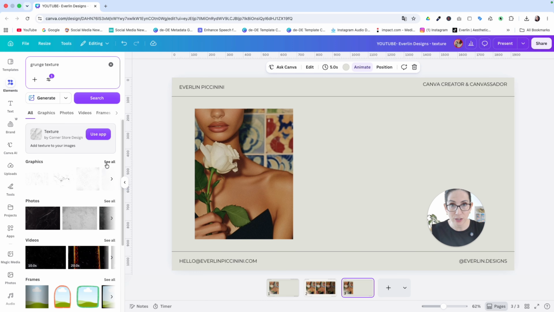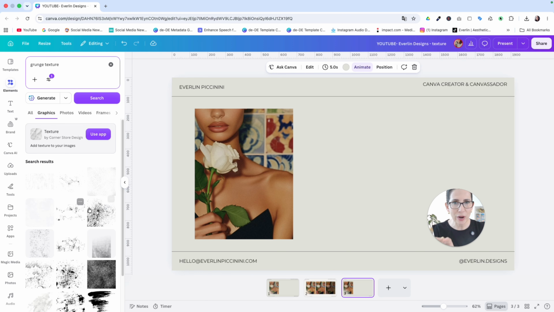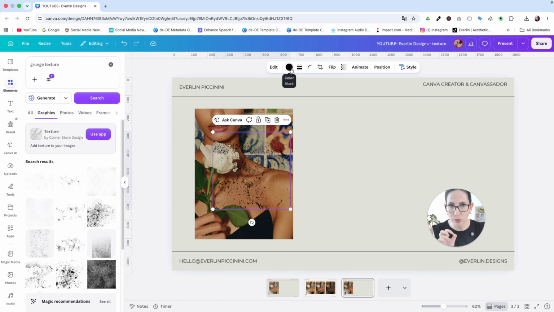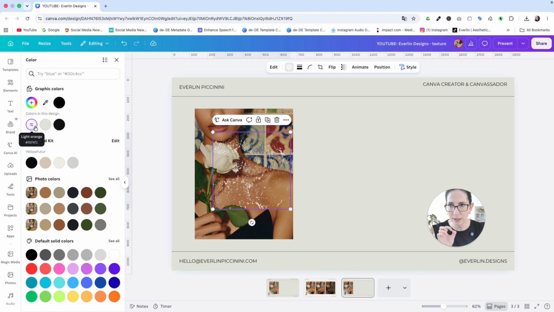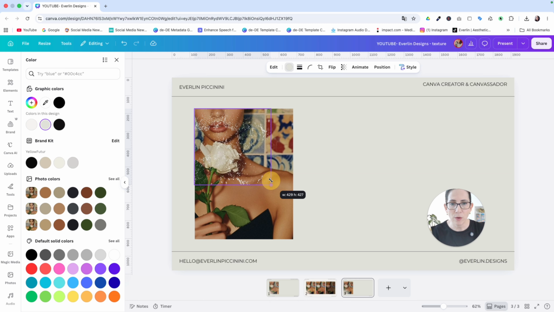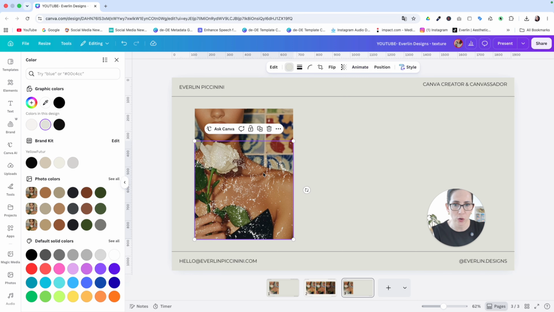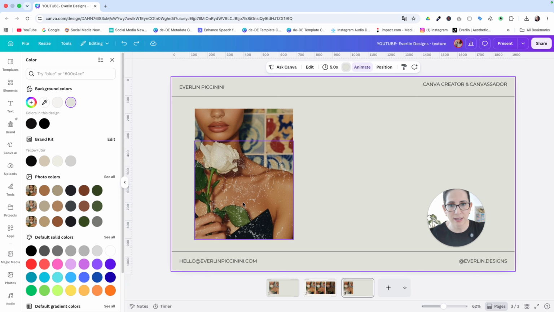When you click here into graphics and see all, you can already find some interesting grunge textures that we can apply there. I think I'll take this one here, but I want to change its color to white, or let me see, a lighter gray. And now I just have to make it fit in my image like this, okay? This is one possibility, and still to manage that, because it is very strong, I can click there and reduce its opacity. Same way that I did on the app before, but now you just go here to transparency and you reduce its transparency. We did this using a graphic.